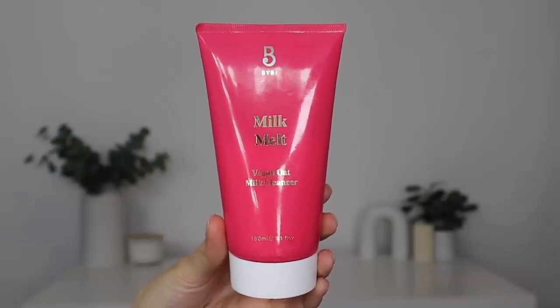I've applied some water to my face off camera so we are ready for step two, which is cleanser. I'm using the same cleanser from my morning skincare routine — the Bybean Milk Melt Vegan Oat Milk Cleanser. This is my current favorite. The formula is lightweight, soft, smooth, replenishing, and not stripping. It has really nice hydrating ingredients: glycerin, aloe, lactic acid, coconut extract, xylitol, vitamin E, lactobacillus ferment, and oat kernel extract.